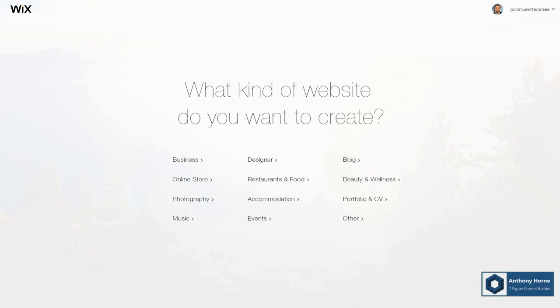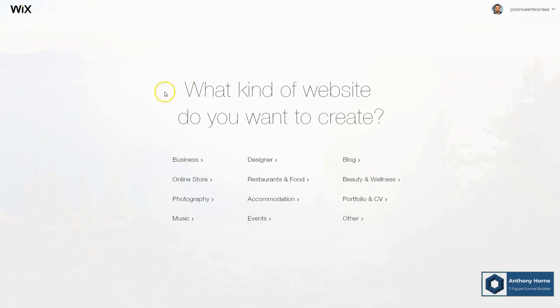Whether you go and use Weebly or Wix or a drag and drop builder inside of WordPress like Thrive Architect, the basic workflow, the basic functionality is always going to be the same. Sometimes the terminology might change, where the buttons are located might change, but the vast majority of what you're doing is not super unique to one platform. So you can apply what we're doing here today to pretty much everything. So we're going to start here with Wix.